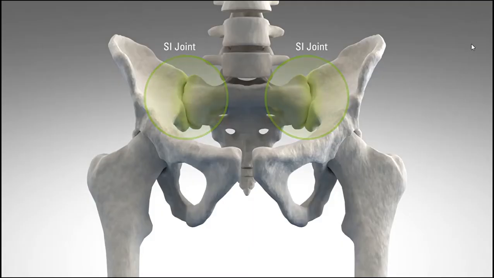I'm Dr. Trevor McIver. I'm an orthopedic spine surgeon here at St. Cloud Orthopedics, and we're here to talk to you today about one of the more common diagnoses of low back pain, which is SI joint dysfunction. The sacroiliac joint is a very broad joint that links the spine to the pelvis. It is in between the sacrum and the ilium, and it transmits force from the legs to the back and the back to the legs.